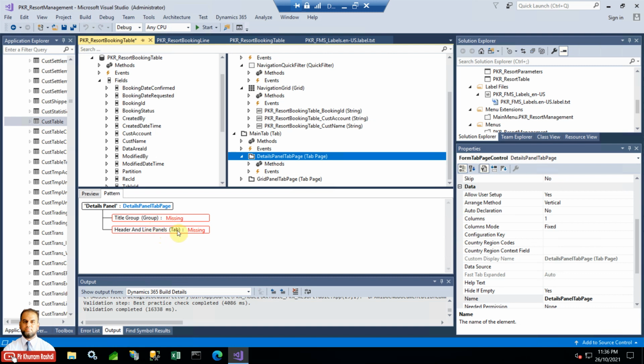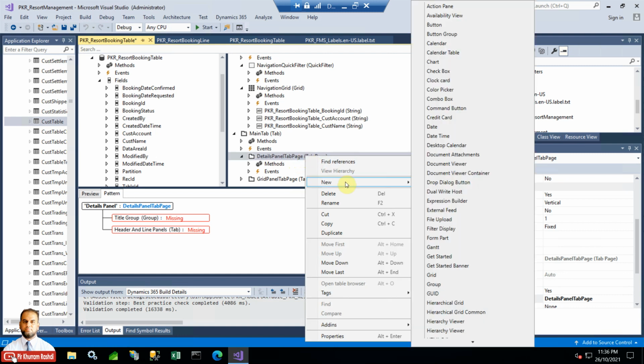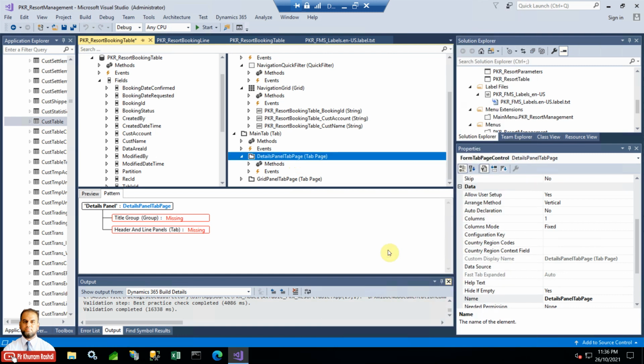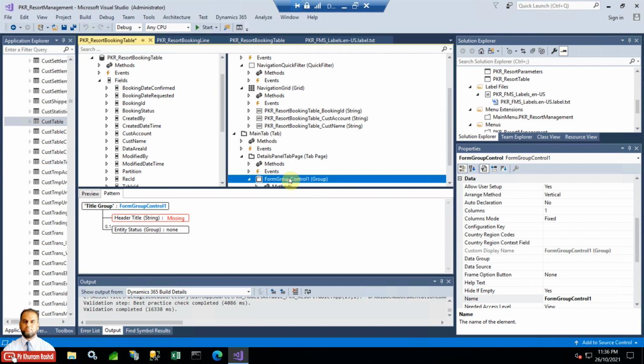So in this one we'll start with the group. Just right click and add a new group. Give it a name like details panel title group.